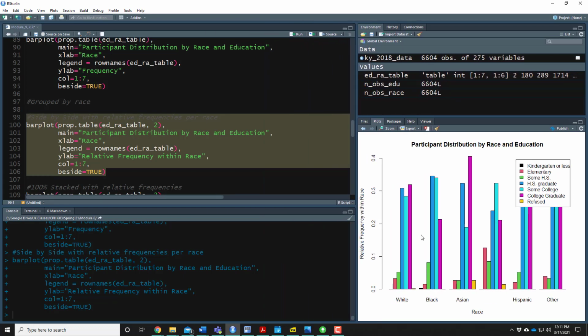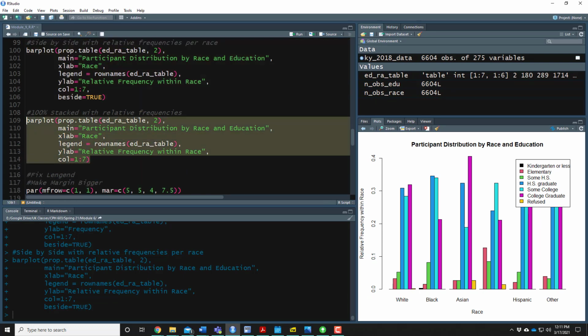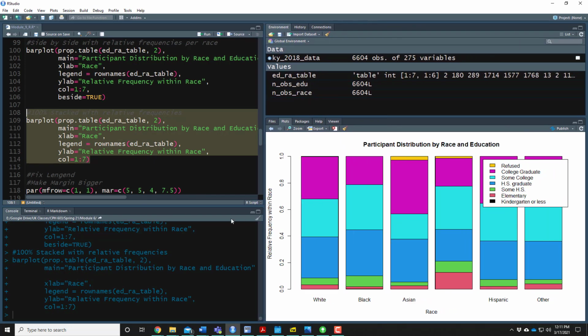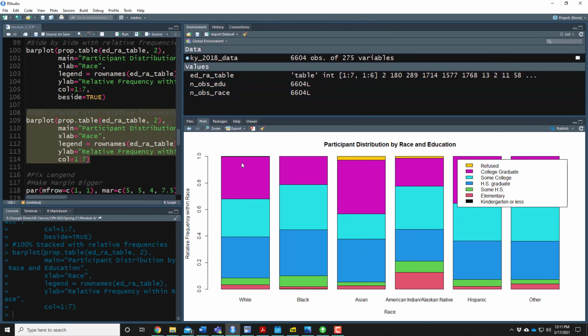The other type of stacked bar plot that can be really useful is what's called 100% stacked with relative frequencies, and this is what it looks like. So what this one does is the same thing as the side-by-side, but it's conditioning on race, and you'll notice for each race we go up to 100%. So what we see here in this stacked bar plot is similar to what we saw with the side-by-side that we just looked at: as I look across, I can see that within race, the distribution of education does differ. And so that might suggest there's some kind of association.